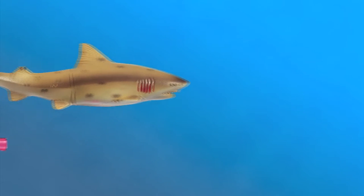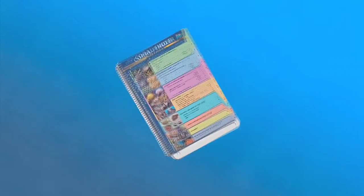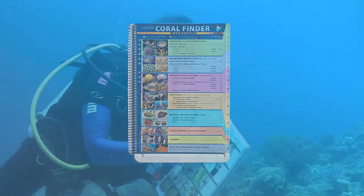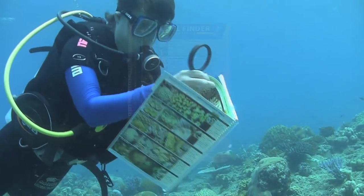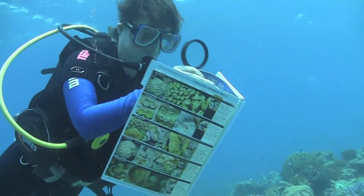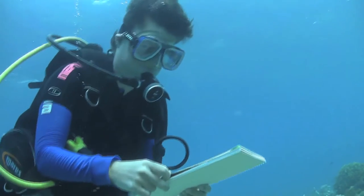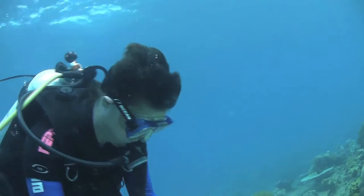That way you can buy two, and you won't mind consigning them to history at the end of the dive trip. Now you can write directly on the slate that is the back of the Coral Finder, or you can do what the pros do. Attach a piece of underwater paper, which you can then take home to wash and file, or transcribe and erase. I will be covering data collection as it relates to coral surveys in more detail in another movie.